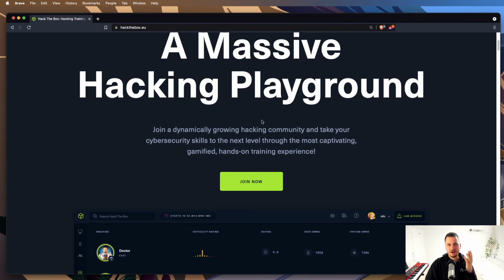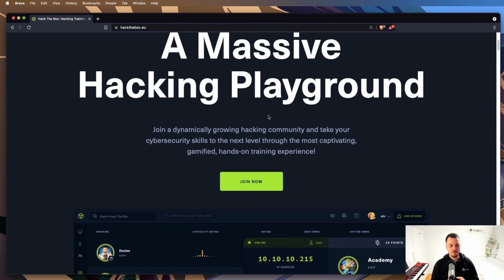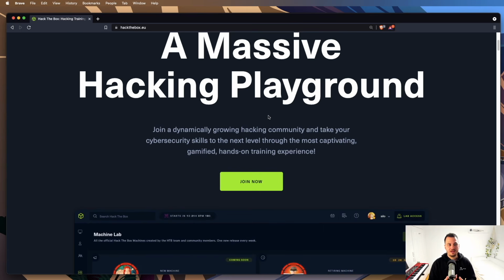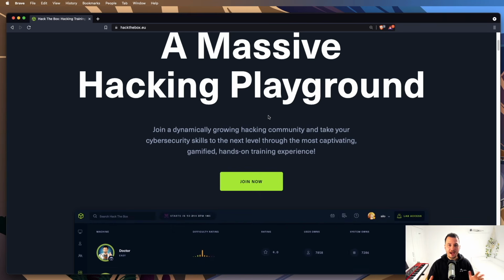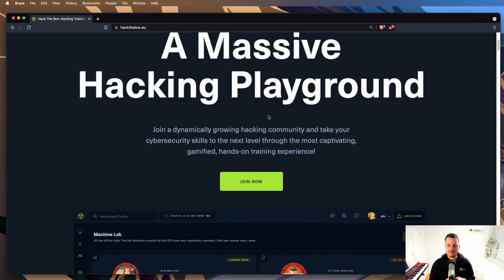That's because I think when they first started out, they only did competition CTF boxes. And basically the way it works is you log in and you connect to their VPN. And then once you're on their VPN, you have access to these, I think it's 20 active boxes. They call them active boxes. And those boxes are the current live competition boxes. And your goal is to get root access on them. And when you get root access, you get a flag and you get some points and things like that.